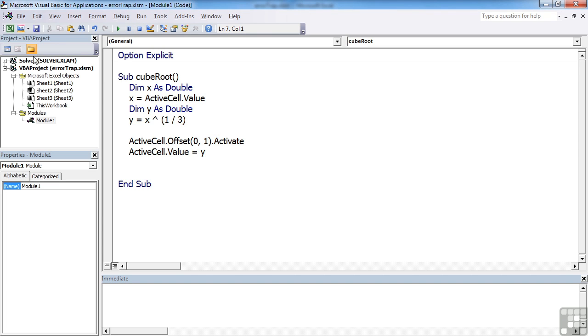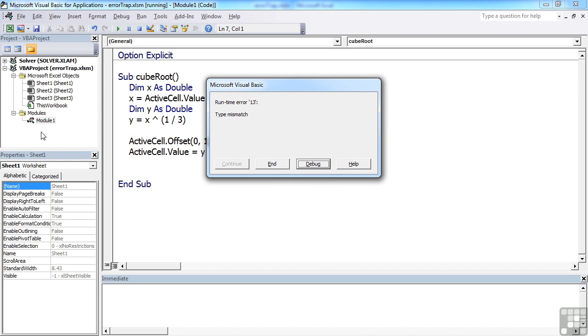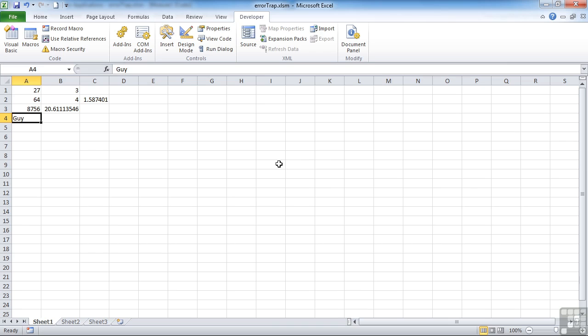So let's reset that, go back to Excel. So it can't work out the cube root of a negative number, and we get that awful Excel error message. We'll also get the awful Excel error message if we try to cube root a piece of text. My name, for example. So Guy, Ctrl-Shift-Y, and we hit the same problem. A different error number, 13 this time, because we've got a different error. Last time we were trying to cube root a negative number, now we're trying to cube root a piece of text. Again, choice either to end or debug. Well, debug will just drop me against that line there, and takes me back into Excel and nothing happens.